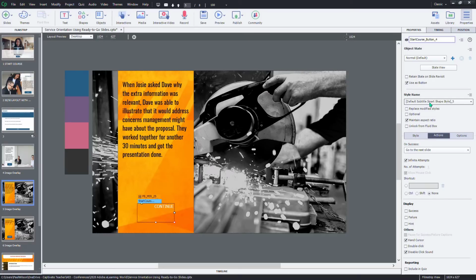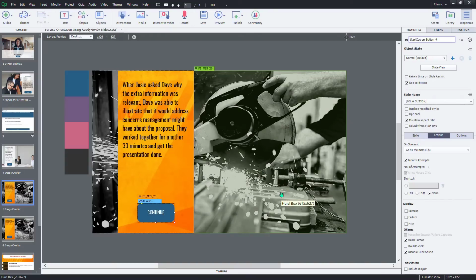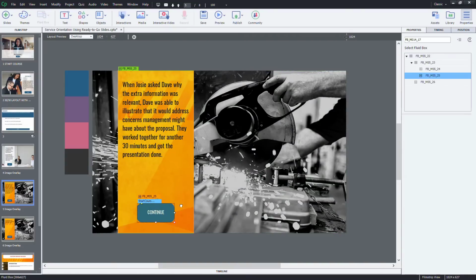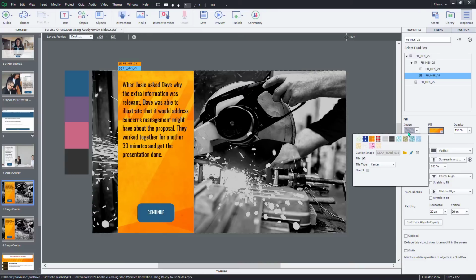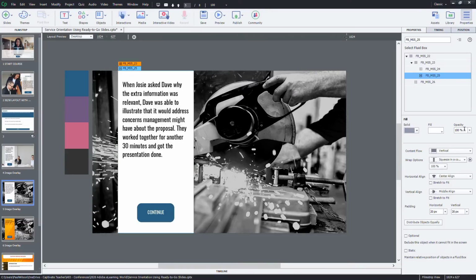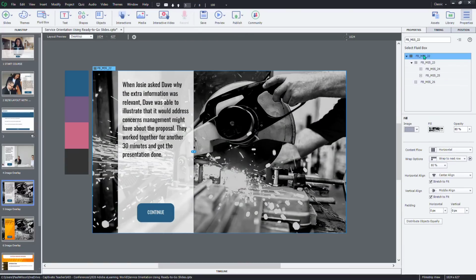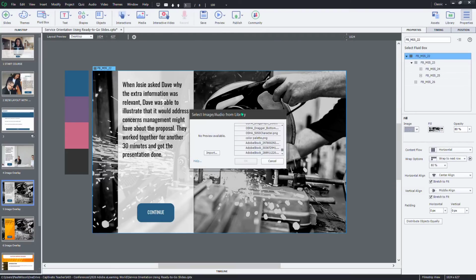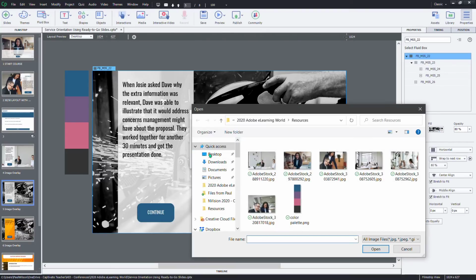I'm just going to select a different object momentarily and return it so that we have our nice continue button. We're also going to change the background of this fluid box also to white. So we'll change it to solid fill, white, and I'll make it 80% so our background image shows through. Let's select the parent fluid box, and in this case here we'll choose the fill style and the folder to select a new image, which I'll now import.